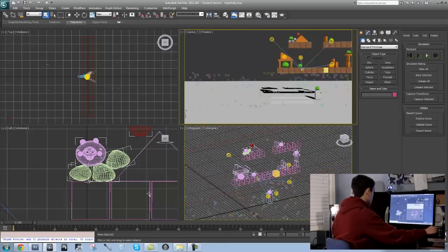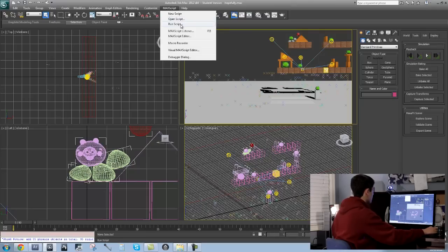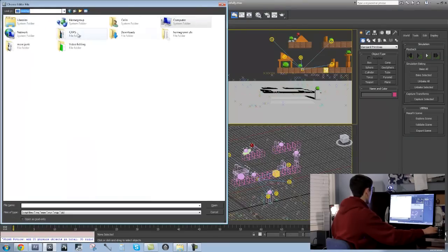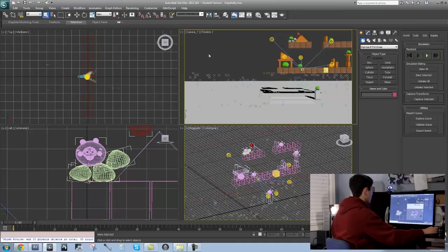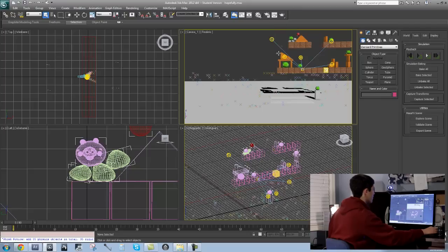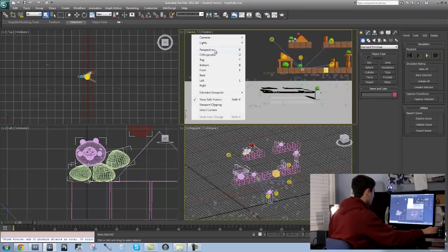I would then save the Max script, which is the file you save out of MatchMover, and import it into 3ds Max by going to MAXScript, Run Script, going to where your script is, and opening it. It'll give you a camera that goes throughout your scene and matches your motion with how the camera should have moved. And for the 3D physics simulations, for example here, I'll get out the camera's point of view.